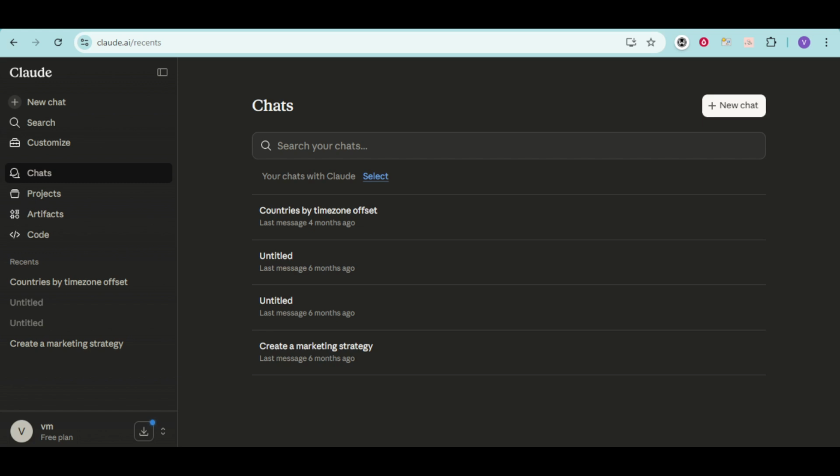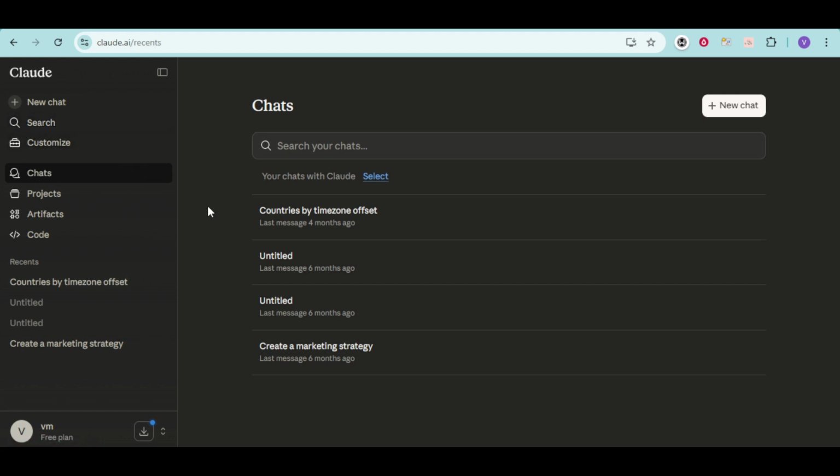When you open Claude, you'll see your primary workspace, where you usually type your prompts and read responses. On the left-hand side of this screen, there's a sidebar. This is where you'll access your past conversations. Look toward the upper part of that left sidebar for an option labeled either Chats or History. Depending on the version or layout you're using, it may show as a small icon with a list or a tab titled History or Chats. Go ahead and click that.